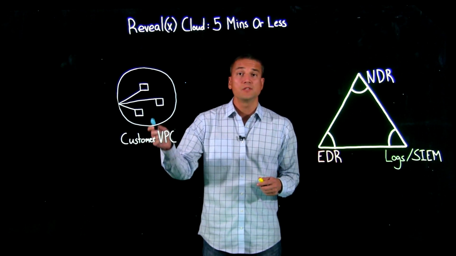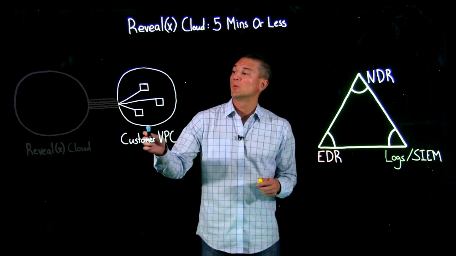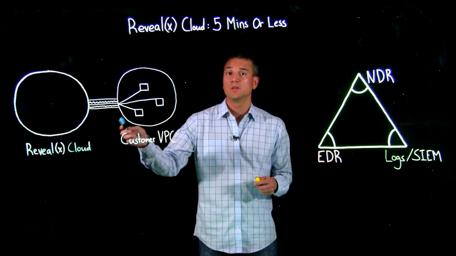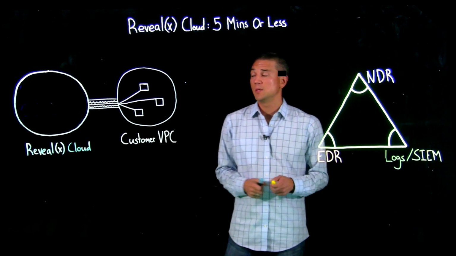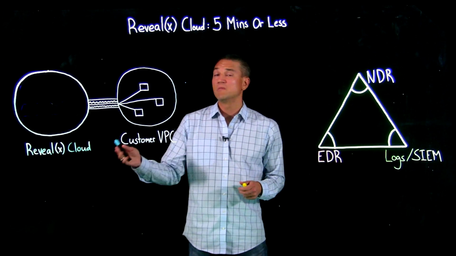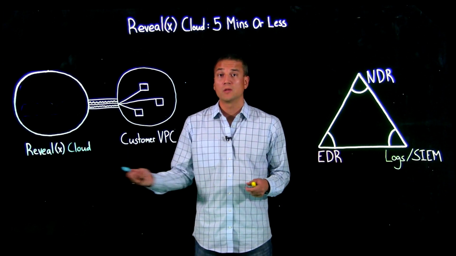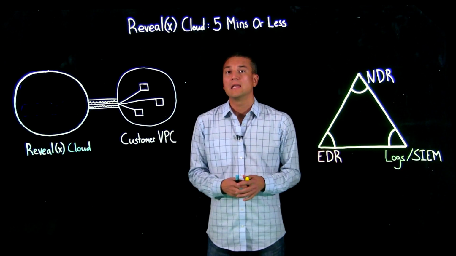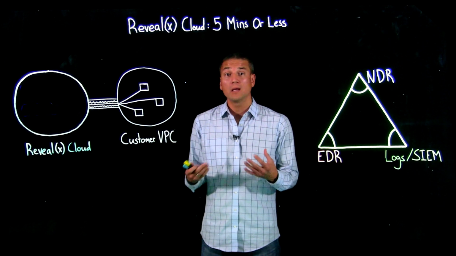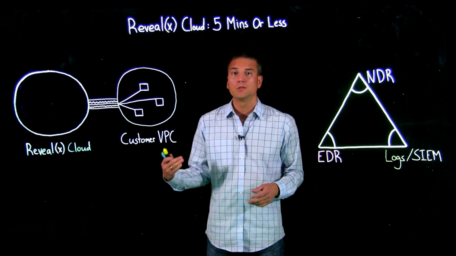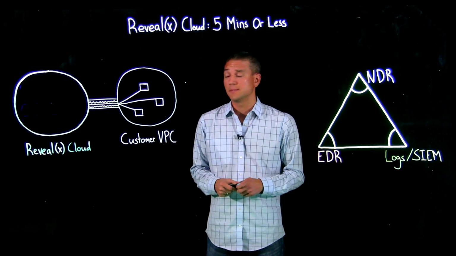We're taking each of these traffic mirroring sessions, and we're pointing them towards a secure VPC tunnel. Now, as the traffic moves from the customer's VPC to the RevealX Cloud VPC, where this is the SaaS-based NDR solution, ExtraHop will own and operate and manage and deploy the technology stack within that VPC.